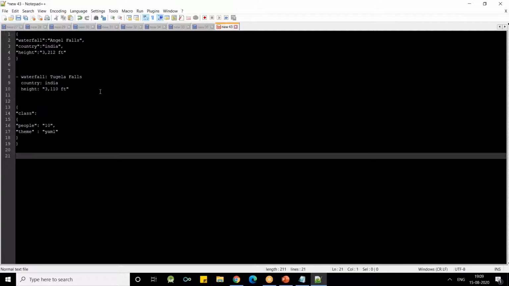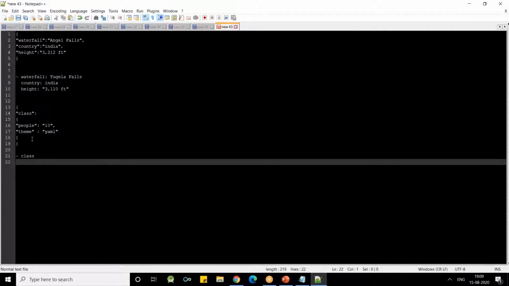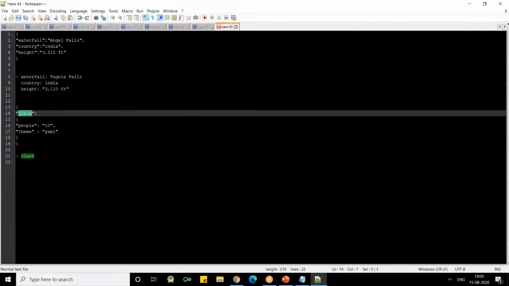So how am I going to write the same thing in YAML? It's going to be simple. Class is the parent of this subtree, correct? So the first thing would be class. And then how can I differentiate that people and team are the child elements of a parent element called class?